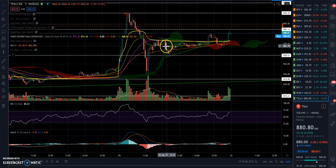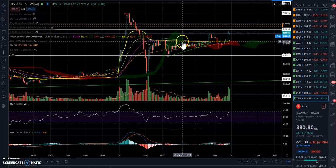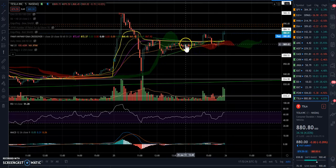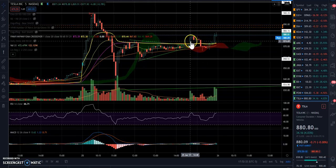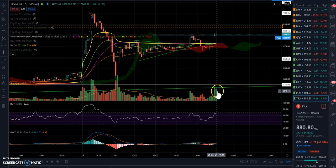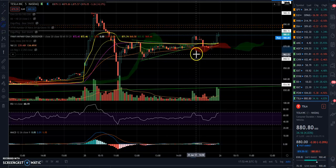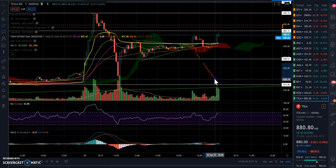Okay? So what happened here today was that it consolidated, right? It rejected this VWAP, and then tested the lows of our box, of 858. And then again retested the VWAP, came down, didn't quite retest the lows of the box, but consolidated. And what this is telling me as a trader is that this is setting up for a big move. So this could have done one of two things. Either break upwards in an explosive movement, resulting in a nice close for the day, especially with a lot of volume coming at the close, or this could have broken down and retested the lows of this box, if not the next.